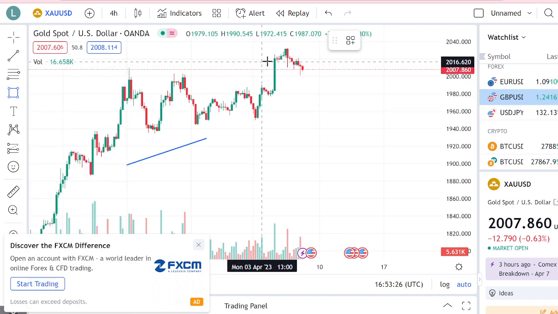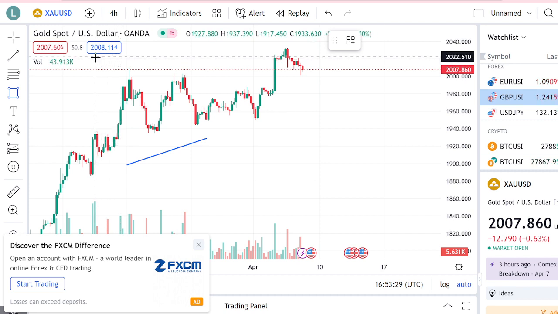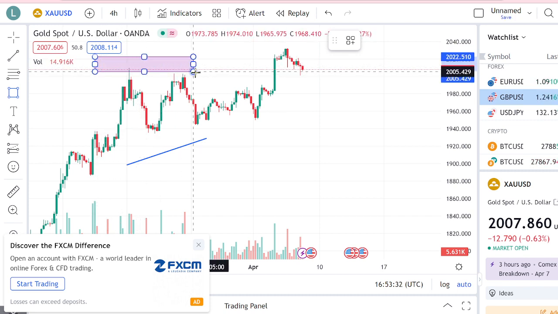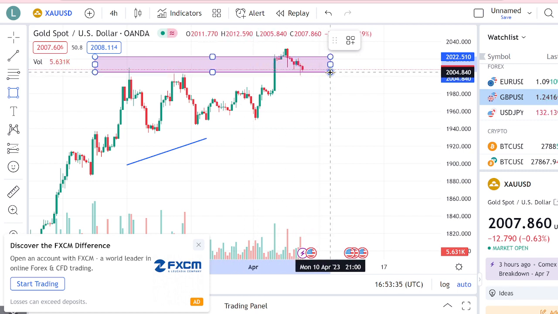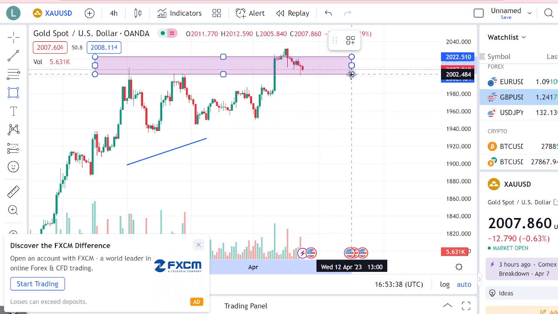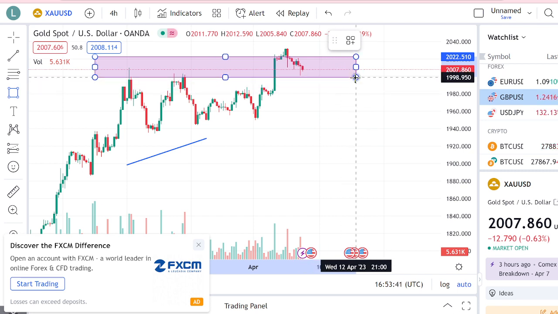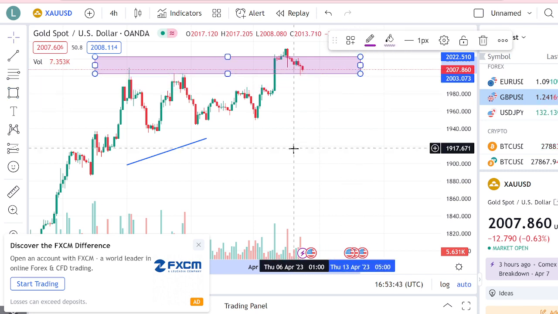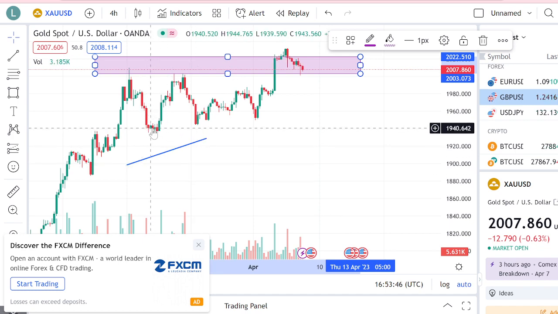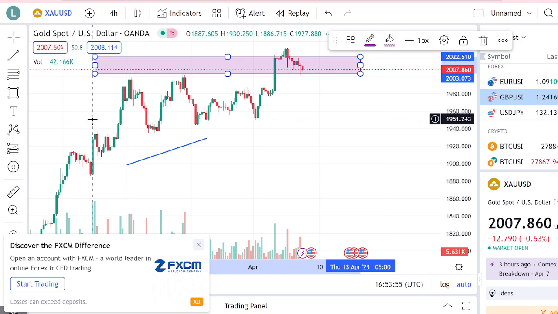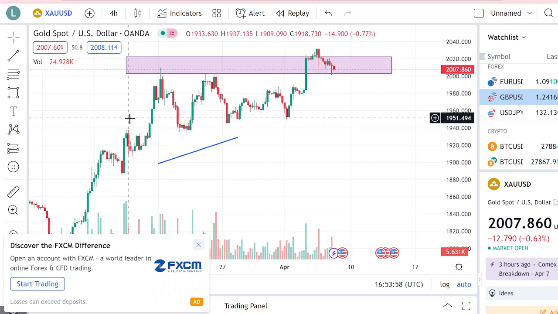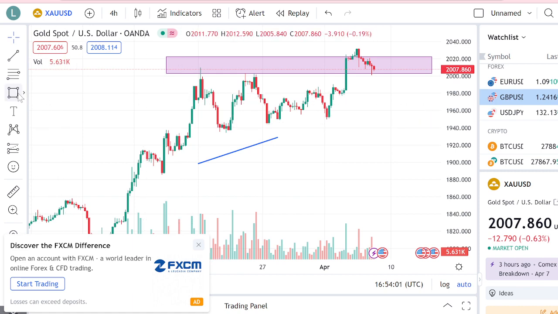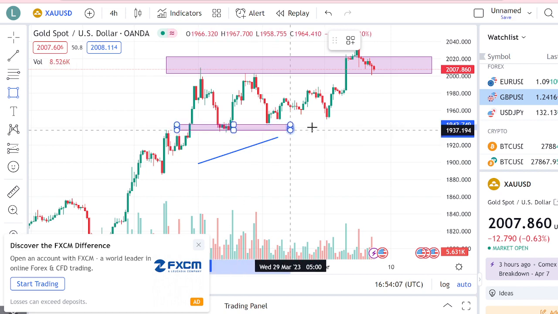So you can see now it's going to draw that place. I'm going to draw. You can see under support here, under support here. So let me draw for that one too. So I pick the rectangle tool to draw the rejection zone here.